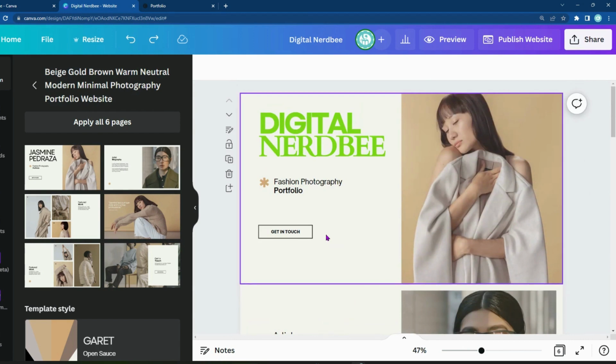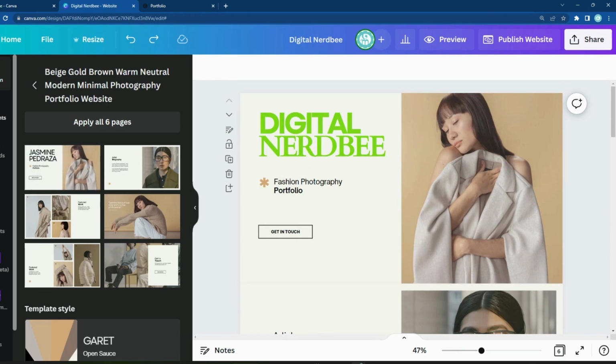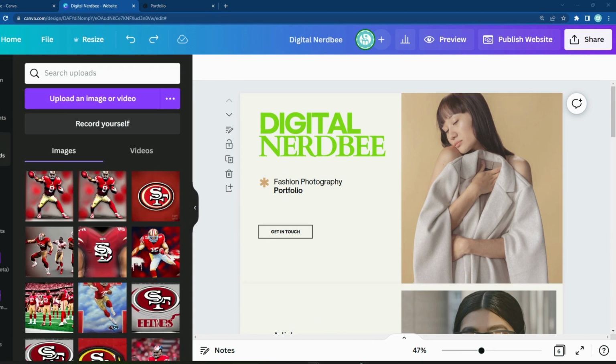So next you can just add your own photos. So if this is your own portfolio, definitely upload your photos. All you need to do is go and look into your upload folder and you'll see some of the items that you can use. And so in my upload folder, you see I generated some AI art recently. So I'm just going to use this as an example.